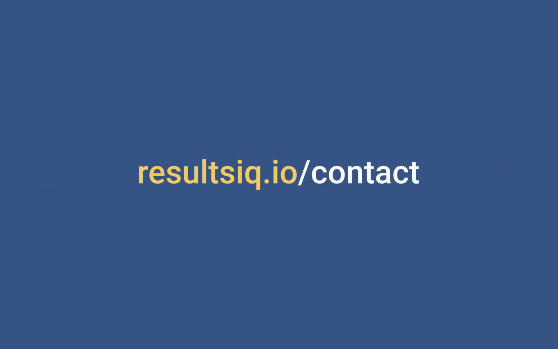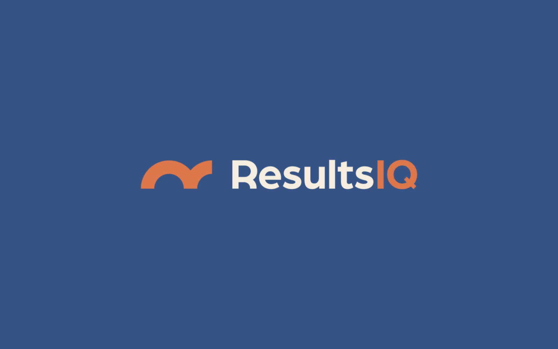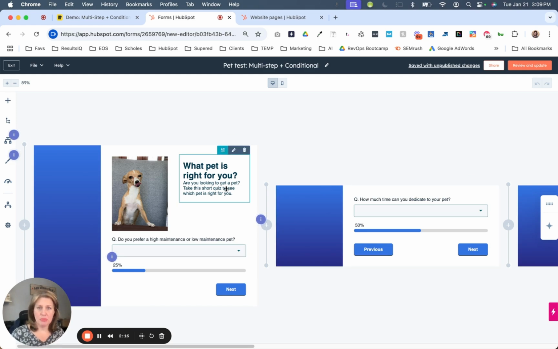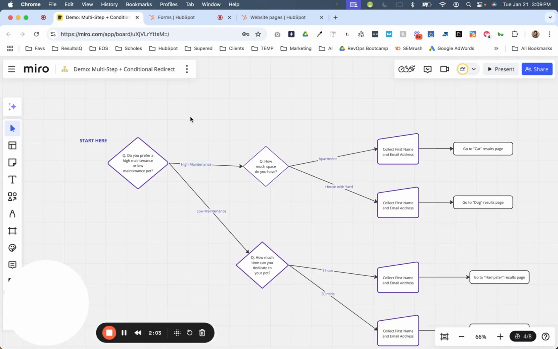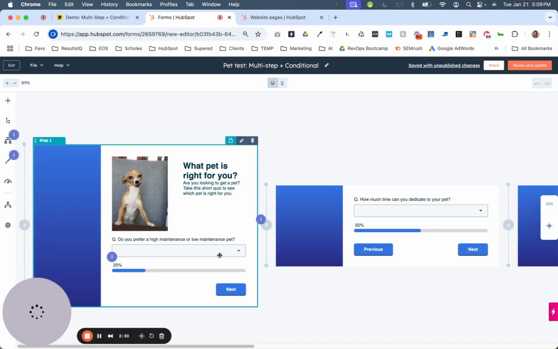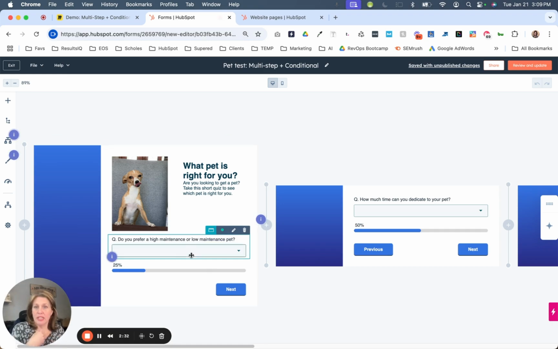So how this looks over here is I created a form using the HubSpot new form editor. It defaulted to a bunch of different steps, and I changed them. What you want to do previous to this is make sure you have properties that are capturing all the questions. I have 3 distinct properties here. I previously created them as a drop-down select, and then I added them here to each step.